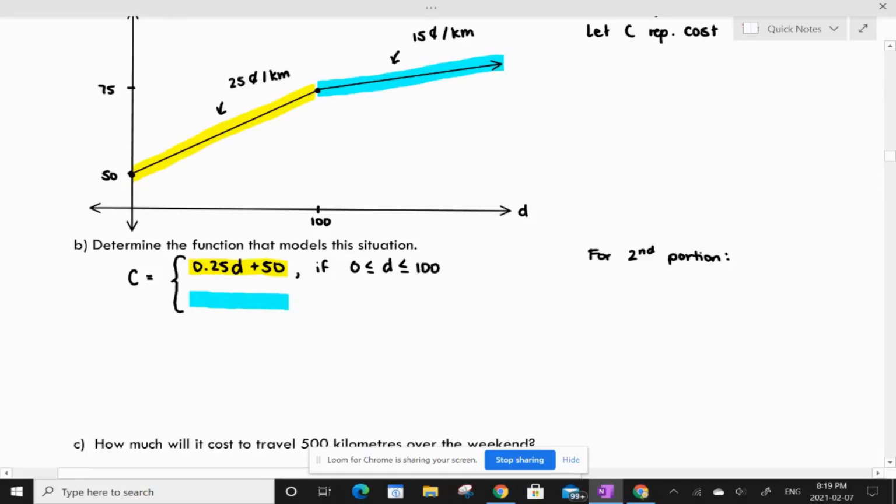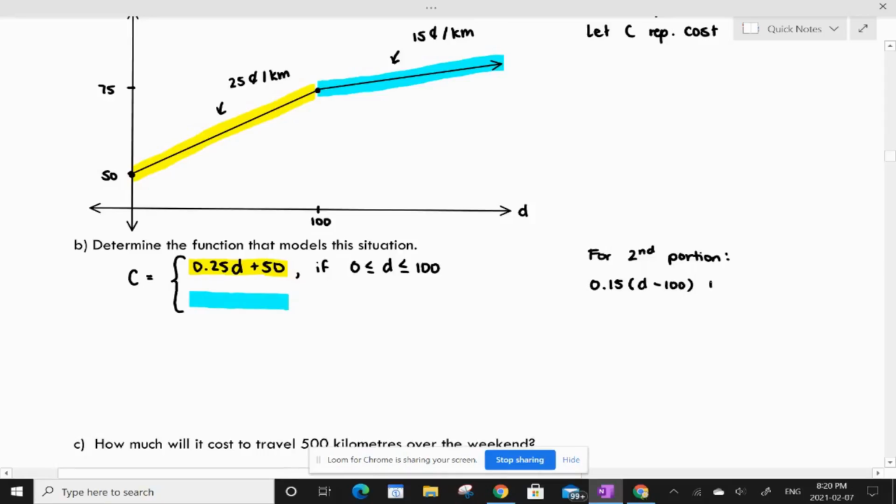Now, let's talk about the total cost if you were to travel more than 100 kilometers. We know that it would be 0.15, right? Because it's 15 cents per kilometer. And technically, it's whatever distance you traveled minus 100, right? Because the first 100 kilometers is at a different rate. That's why we're doing D minus 100 here. Because if you traveled, let's say 150 kilometers, then we've already dealt with the first 100 kilometers being a certain price. And then you're dealing with the 50 kilometers later that will be at 15 cents per kilometer.